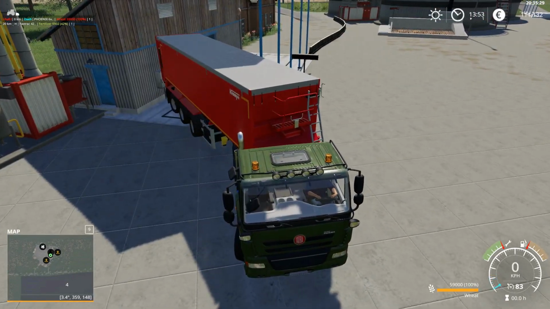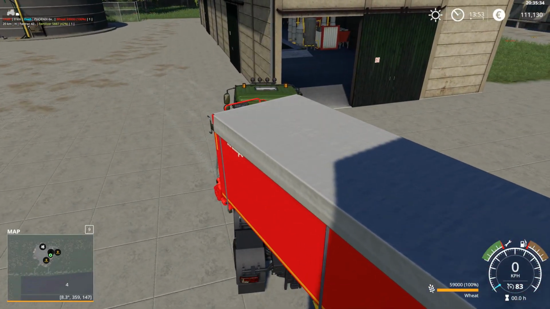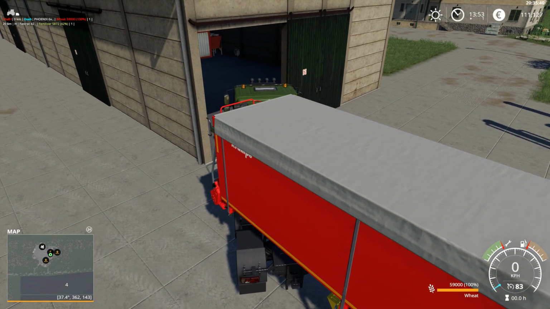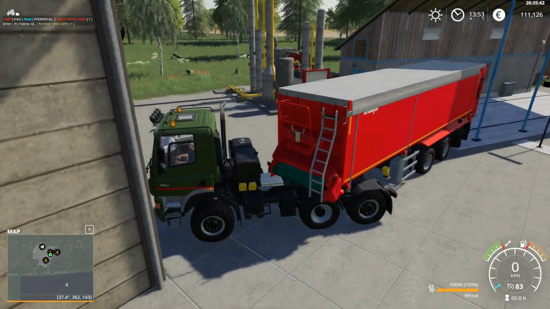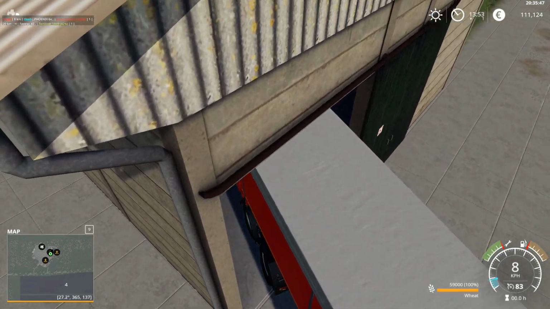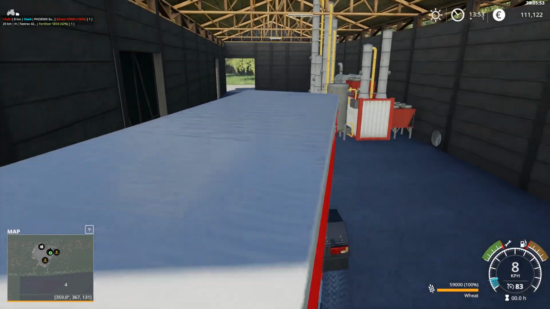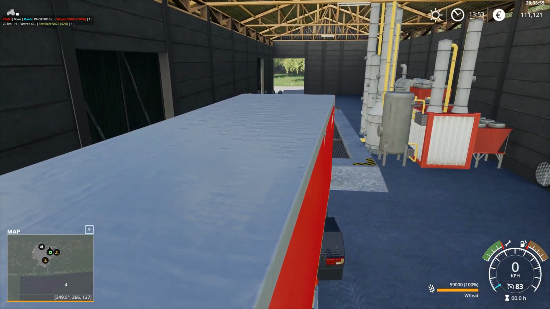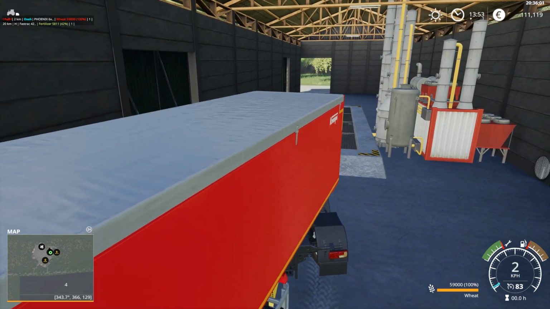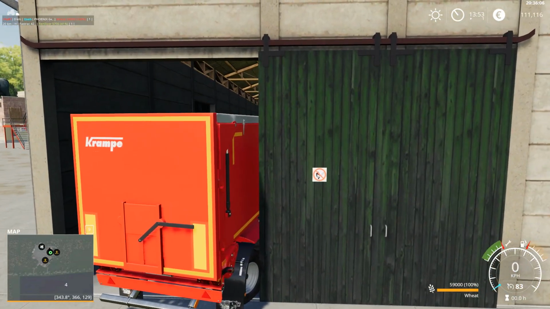Oh, I did that wrong. Well, I think with the shorter cab, what have I done? With the shorter cab, we can actually fit through there. Okay. Now we got stuck on something. Oh, we got stuck on there. That's awesome.